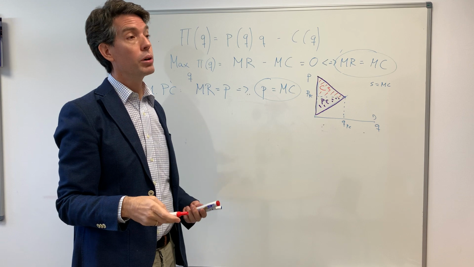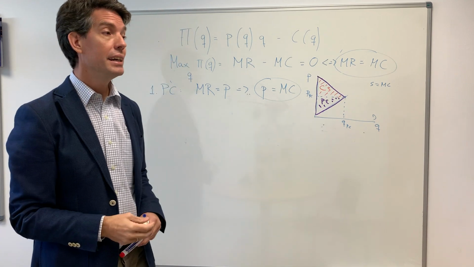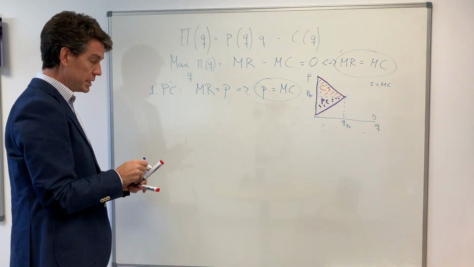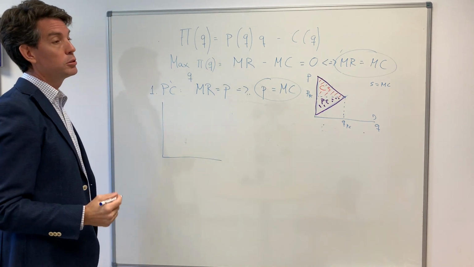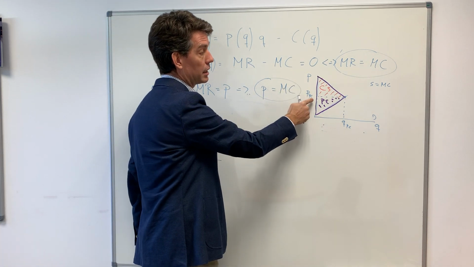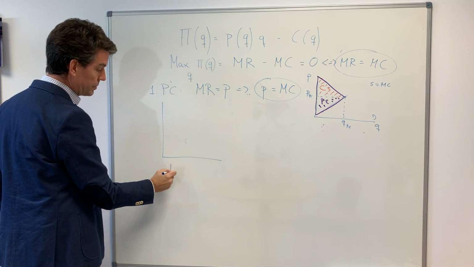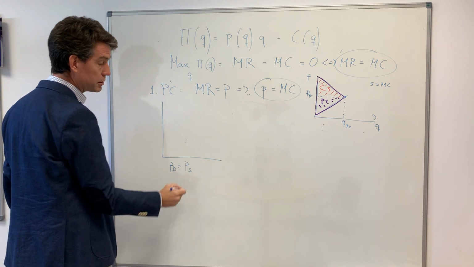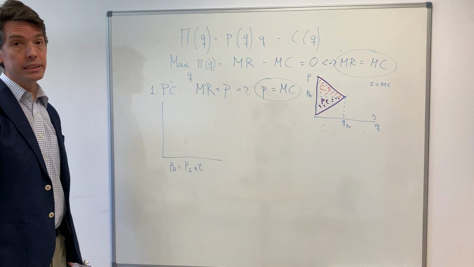Now, how do they intervene? How do governments intervene in a market? Well, a way to do it is through taxes and subsidies. We discussed different types of taxes and subsidies. The most important thing is to realize that when there is a tax, we can no longer say that the price the consumer is paying is the same as the price the producer is receiving. Now with a tax, the price the consumer is paying, PD, is going to be the price the producer is receiving, PS, plus the tax.